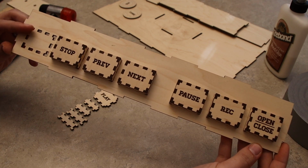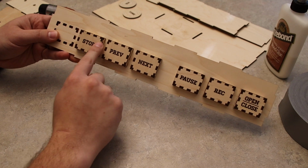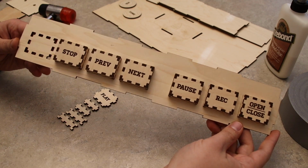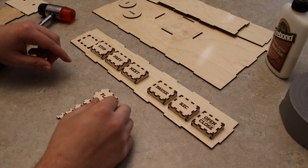That play button is going to go right here on this left side. But like I said, you can change these out. You can even get rid of the text, put your own text and font there. The fonts are not included, so you'll have to add your own fonts. But you can actually change all those up. So let's go ahead and get started.